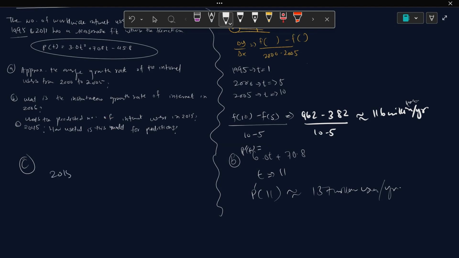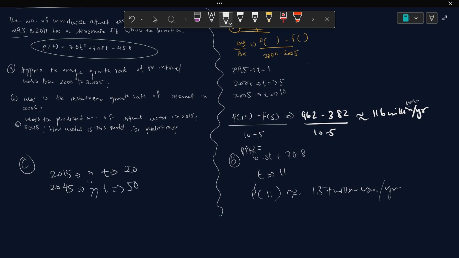Okay, so for 2015, we have to know exactly the value, the users in 2015. So like I was explaining before, for 2006, if I ask you, you would go ahead and plug in the value. So likewise, for 2015, your t is basically starting from 1995, t being equal to 1. So in 2015, t is gonna be 20. And likewise for 2045, your t is basically gonna be 50 over here.